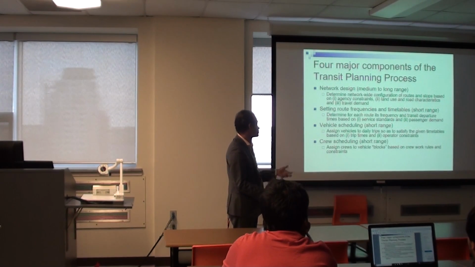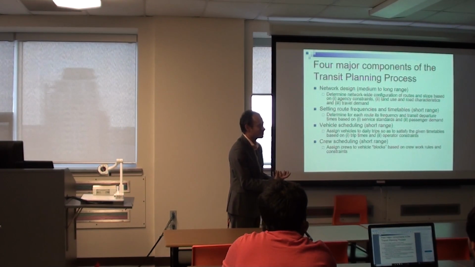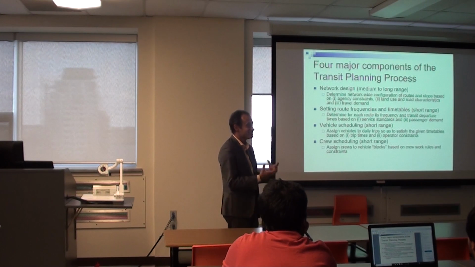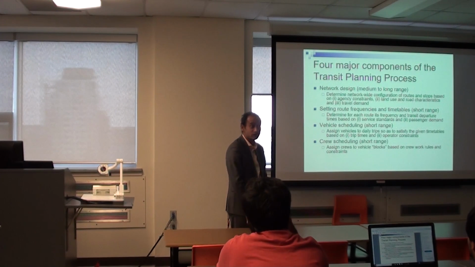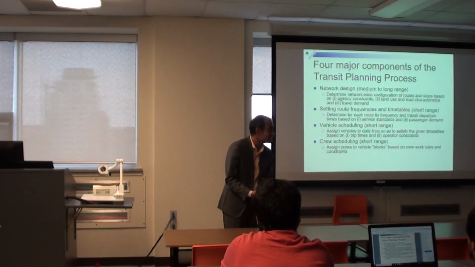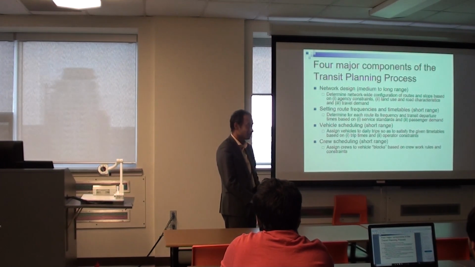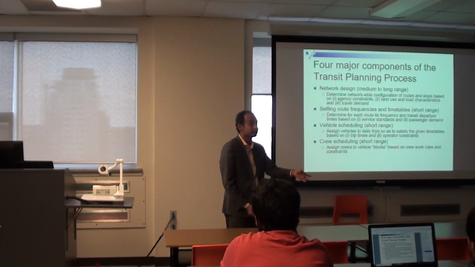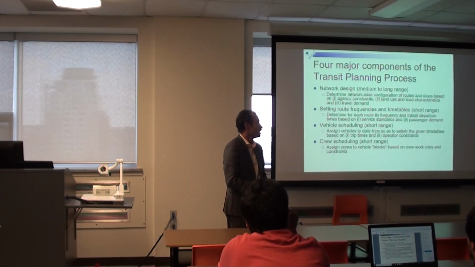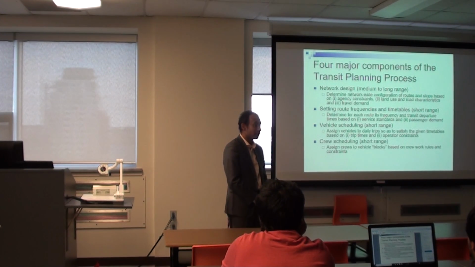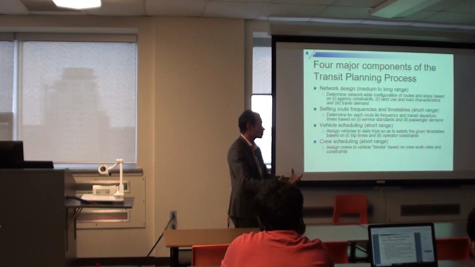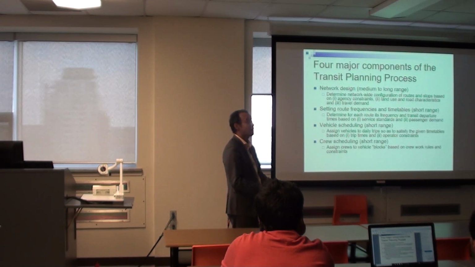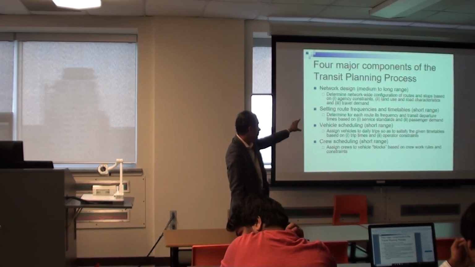First and foremost for network design are the agency constraints, how much funding you have. That's one of the big constraints. The reason why we don't build a lot of transit is also related to the funding available. Land use and road characteristics is another big piece. You need to know the density, how much potential demand it can generate. And for the road characteristics, you have to look at the turning radius. You have to look at what kind of access it's offering to the businesses, the land use type, commercial, residential, and all of those kinds of things. For the stop location, for example, you have to think about those. That's a part of it.